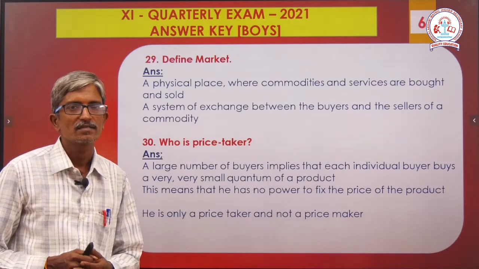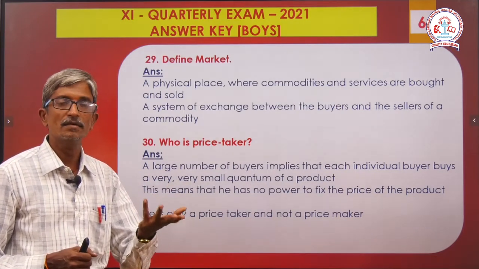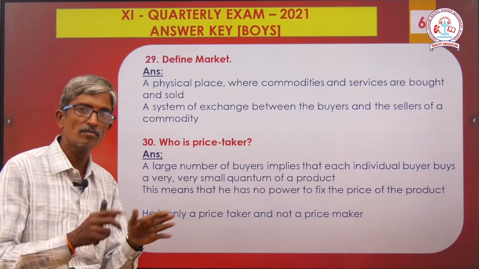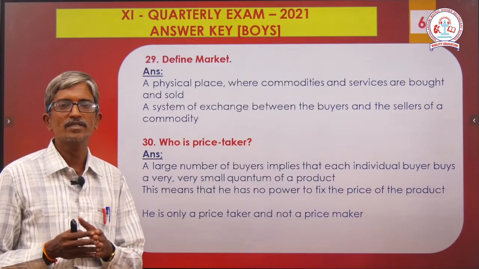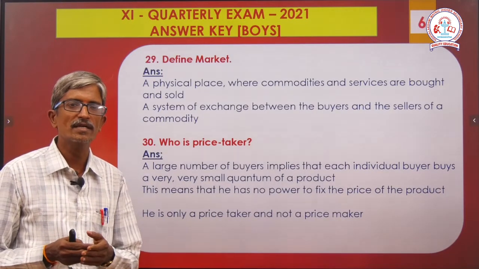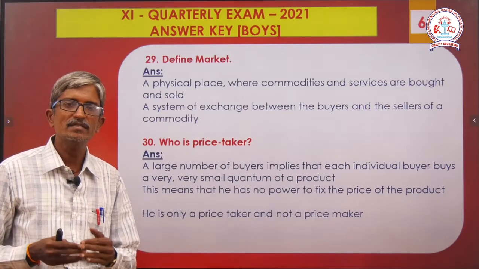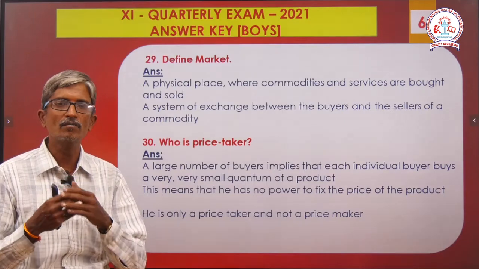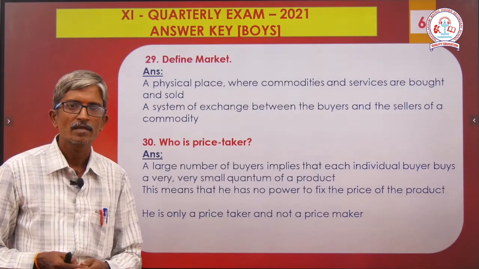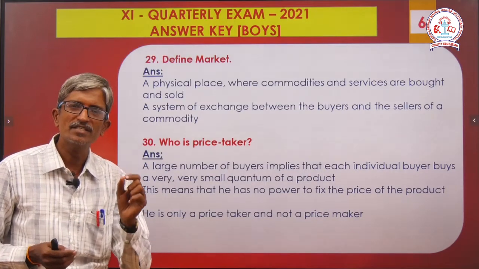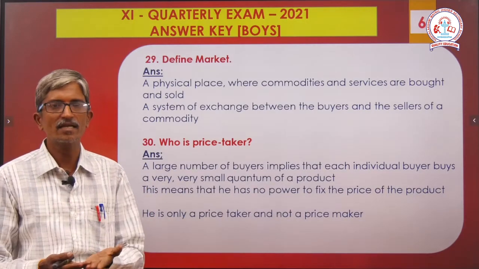Who is price taker? Who takes the price? The consumer is there, right? He is a price taker, not a price maker. Actually here we write why he is a price taker. Example: TV. Now with 10 members in a family, one TV costs 1 lakh. Why? Because it will last a long time. Even with 10 members, they are sitting in front of the TV, the consumption is common to all the people. So that particular product's cost is very high, he spent too much money and purchased a very limited quantum of the commodity. That is why he is a price taker. That is what we are going to write here.